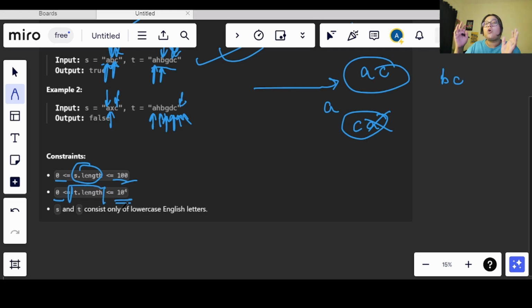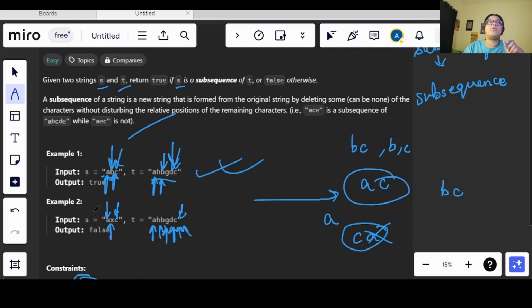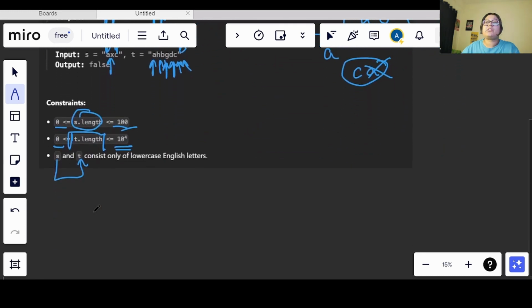Okay, so there is a chance that t can be a long string. Now we have been told the other thing is that s and t both will contain lowercase letters, so we don't have to convert the string into uppercase or lowercase, as it is given that it will always be in lowercase only. Now let's move on and see the approach.